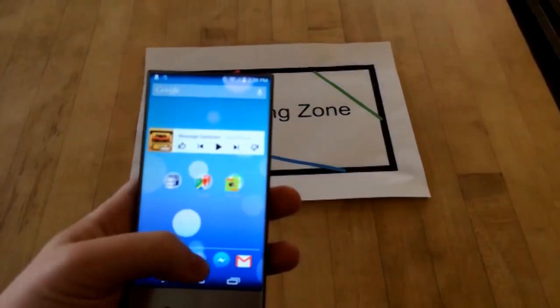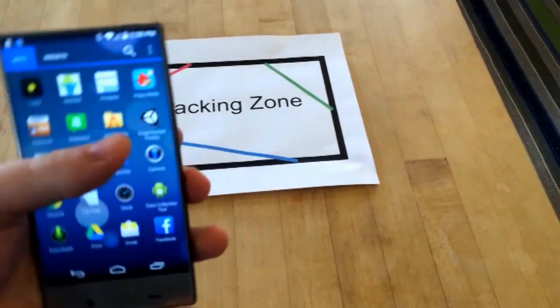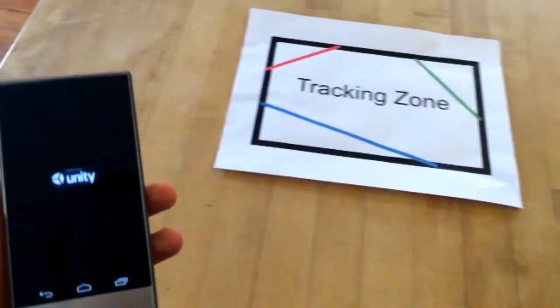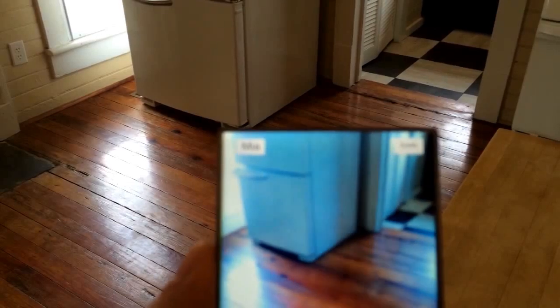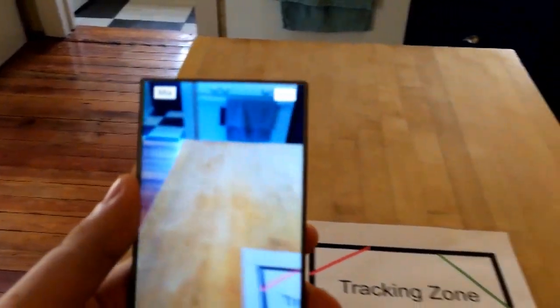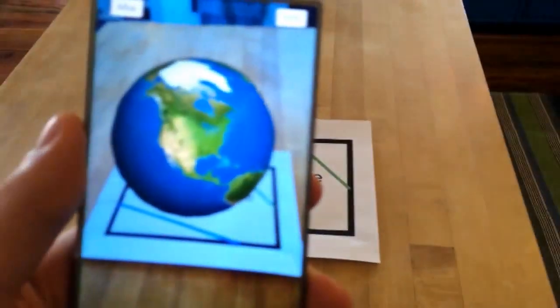I have my Android phone here. It's going to be a bit complicated as I have to use my Android phone and hold the camera at the same time. If you see this thing here, it just shows what we're seeing — there's a fridge, nothing too fancy. Up here we have something that says 'focus camera.' Over there it says 'Earth' and over here it says 'Mia.' What I can do is hold this over here, and boom — Earth is now being projected through my phone onto the real world.